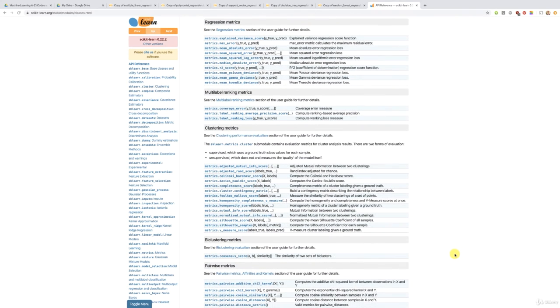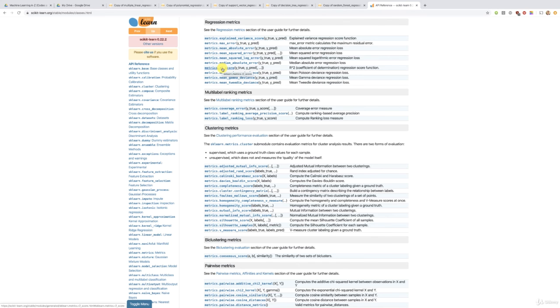Let's have a look. Well, you have many of them. You have the explained variance score, the max error, the mean absolute error, the mean squared error, the mean squared log error. But the one we will use now, after Kirill's intuition lecture, is, of course, the R-squared score, which is the coefficient of determination regression score function. Okay, so there is not the adjusted R-squared, but that's totally fine. The R-squared is fine. You will perfectly be able to evaluate the performance and mostly compare the performances of your regression models to select the best one.